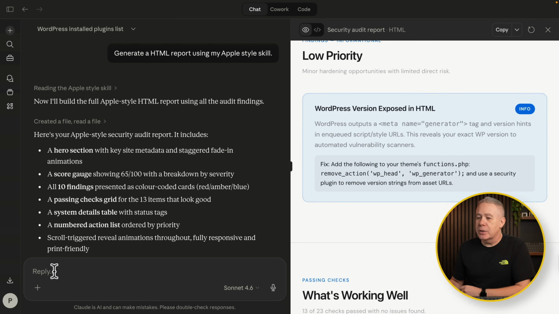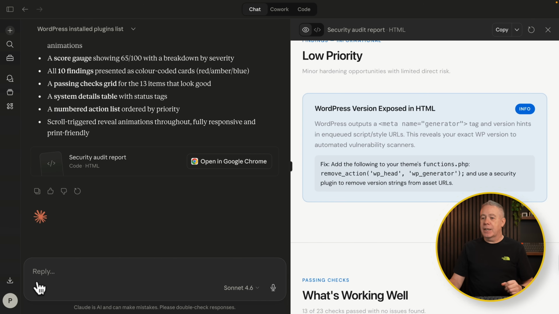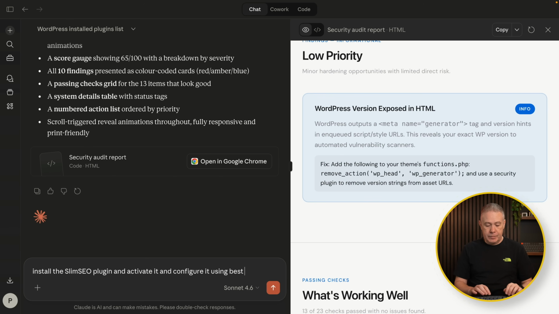Now let's expand on this a little bit further. Let's just say we want to get this to kind of work on the SEO side of things. We don't have an SEO plugin installed, so let's rectify that. So we'll just tell it we want to do it. We're basically telling it to go and install the plugin for us, to set it up and everything else. So you've told it now to go and install that, activate it and everything else. So that's going to have to go and do it.